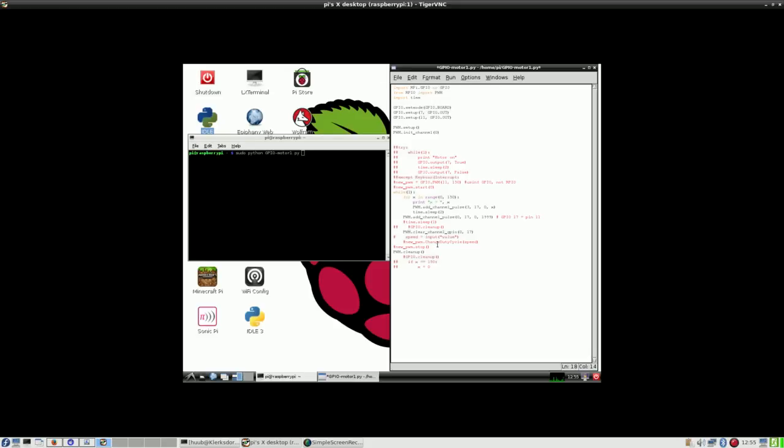Then of course the big question is, what does work? Because now I am using the actual hard pulse width modulation with a maximum width of 1999.